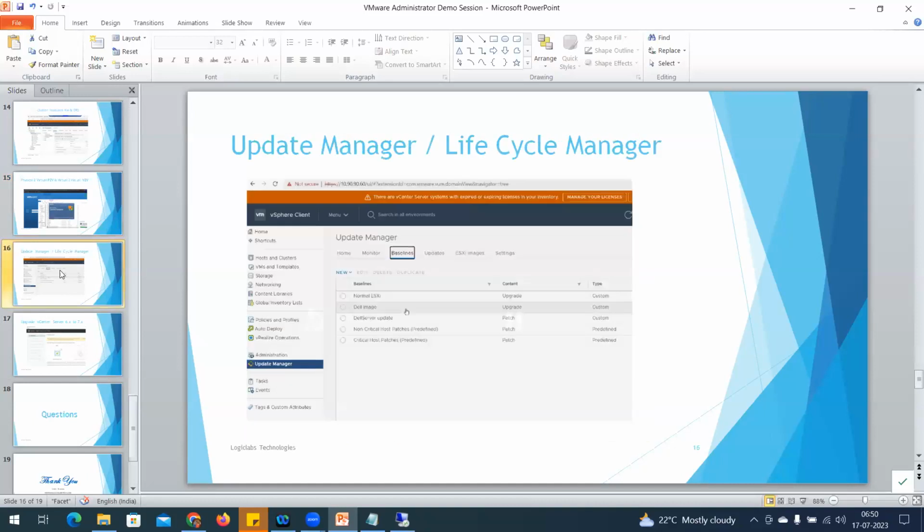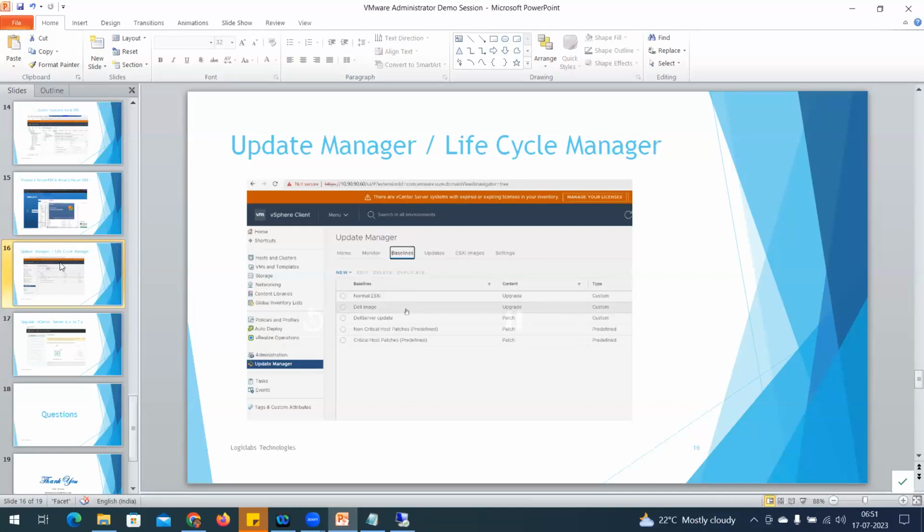Next, the importance of this module is that once we understand this concept of 6.5, we are in a position to upgrade from one version to the next version. Why is it important? Most of the environments are currently running on 6.5, 6.7 or 7.0. So what are the enterprise environments running on 6.5, 6.7?